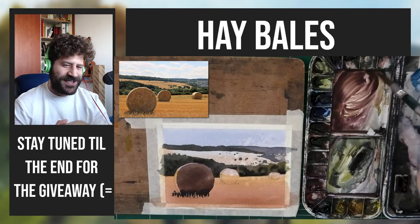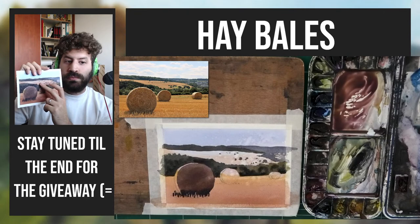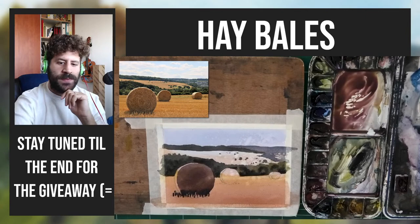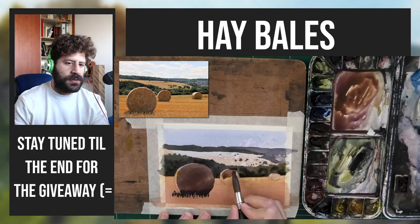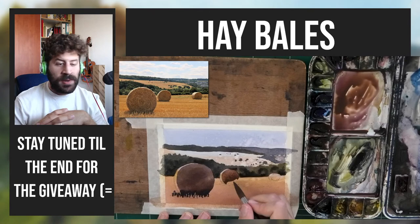Let me pause the video for a second — look at this section here. Right now in the painting it feels a little too blue because I continued with my sky a little lower, then switched to muted yellow, and a lot of the blue seeped in there. You're going to see how I'm going to fix that in just a few moments, and it will look much better once I apply another glaze. Alex asks about durability of natural hair vs. synthetic brushes — not in my experience; both have worked well and lasted for my entire eight years of painting.